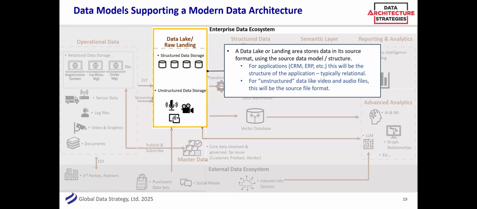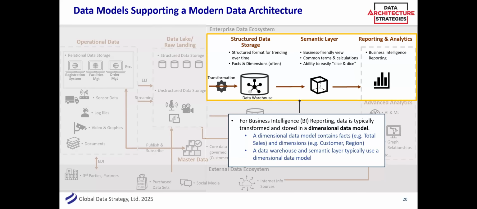Typically, you land that in its raw format before you format that for reporting. So you can also do so-called unstructured data. We'll talk about that as any data unstructured, but in this case, it's your raw landing area. So typically, you would land the application just like it was formatted at source. Those data models I showed a few slides back, that's what it's going to look like in your raw landing area, which can be typical relational, but in a data lakehouse or a data lake, you can also put other formats. It isn't only structured databases.